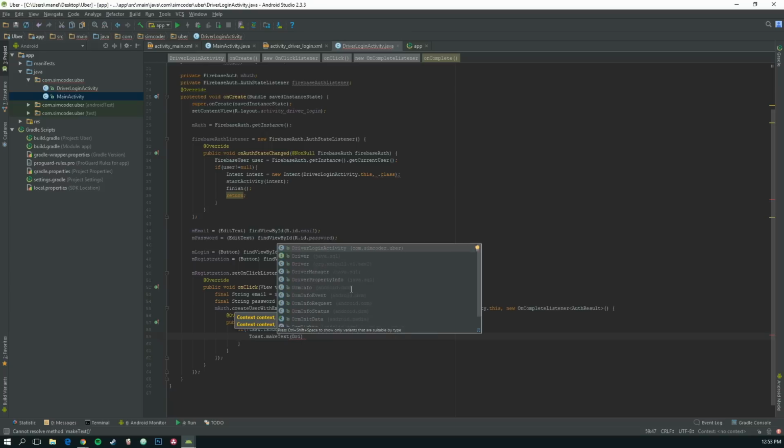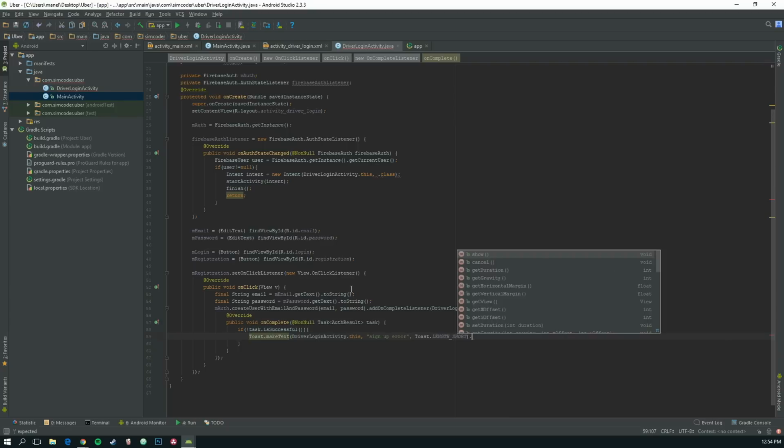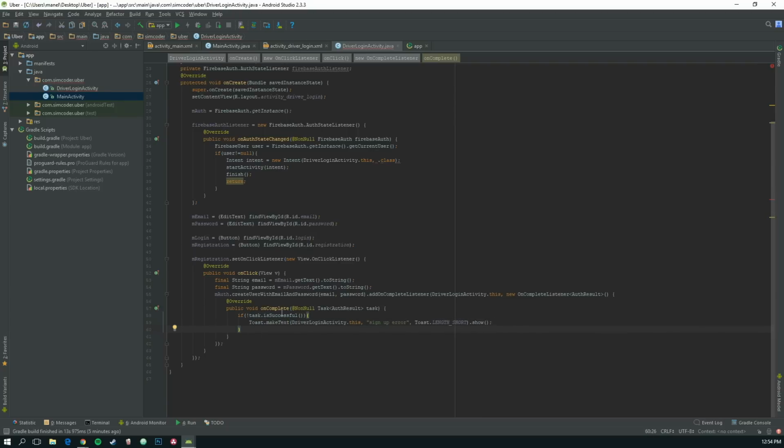So driver login activity dot this, sign up error, toast dot length short dot show.